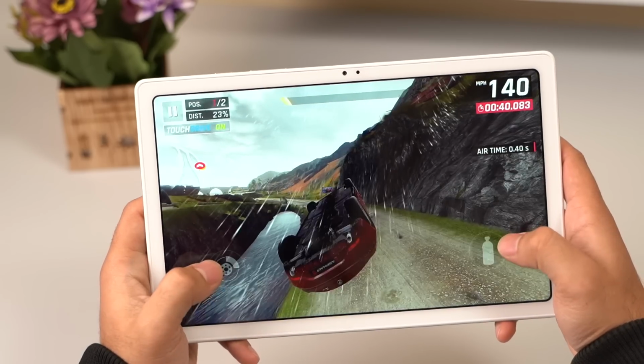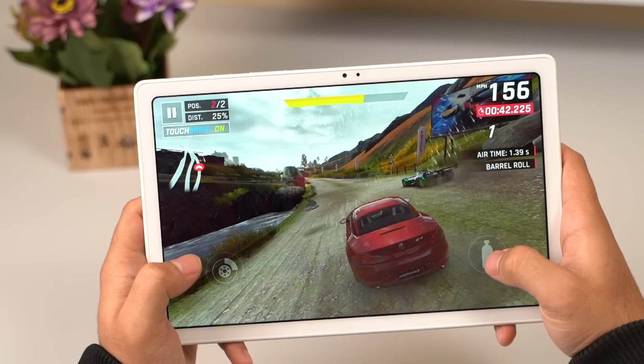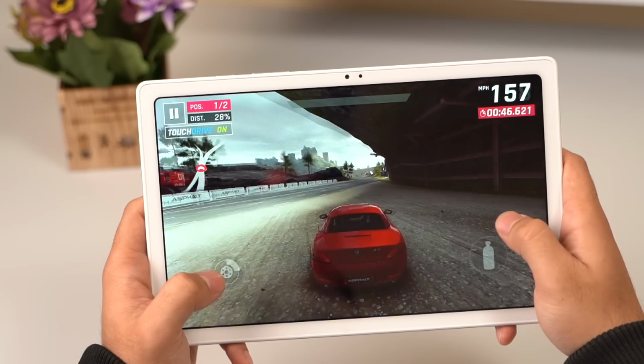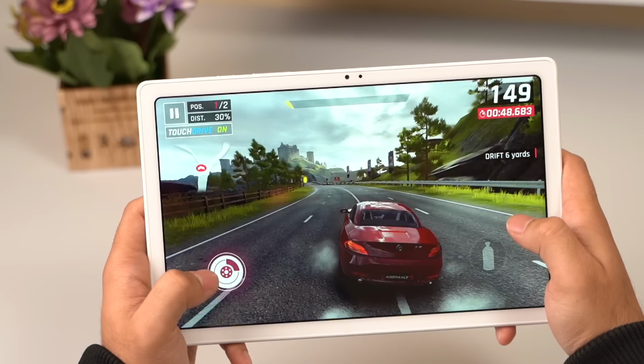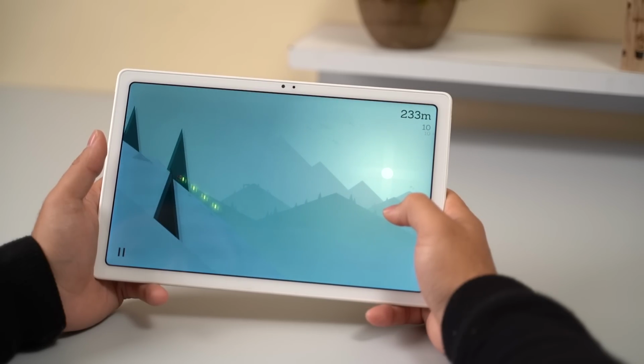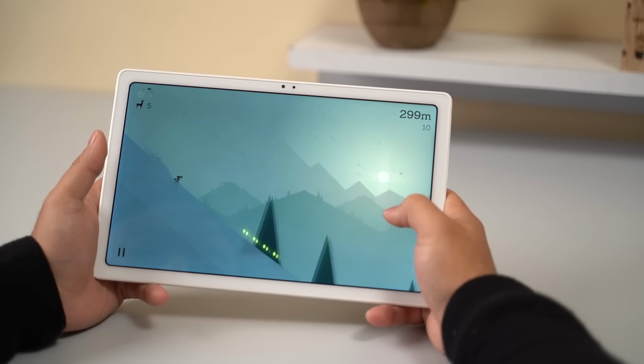On Asphalt 9, which is a relatively much more demanding game among the ones I mentioned, I experienced lags while performing rolls and overall not the smoothest of experiences, but still playable. All in all, you will not get that high-end tablet smoothness while using the Tab A7, but then again, it is not a high-end tablet. For performing everyday tasks and playing light to medium games, this device should be more than sufficient.